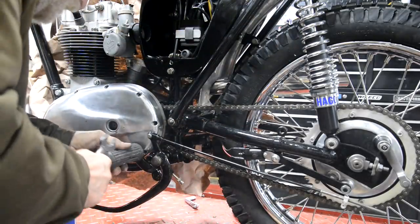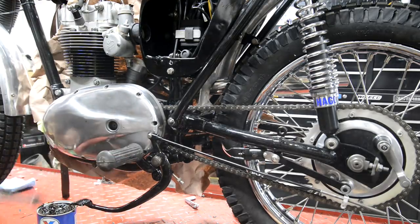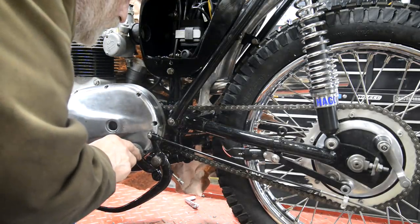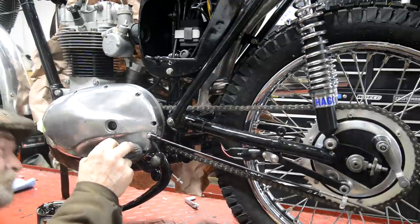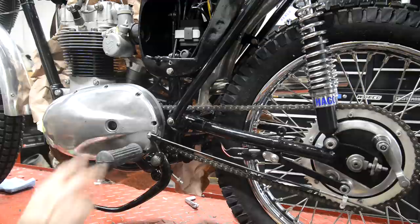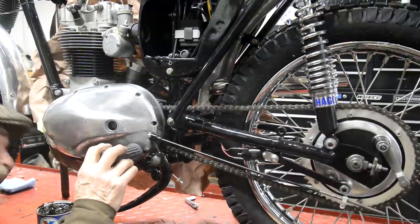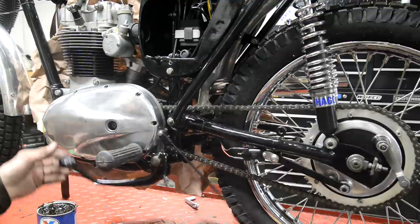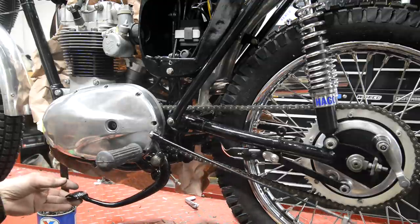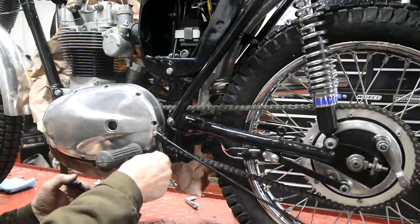There we go. Now, as you remember, we made that very carefully so that it didn't touch that casing, and now it is. And of course, to make it not touch the casing, I'm going to have to heat this up to bend it out a little bit, so it'll have to be repainted. Well, anyway, that can all be done while we are waiting for that petrol tank to come, can't it?